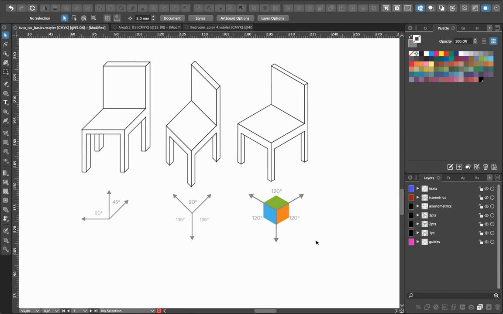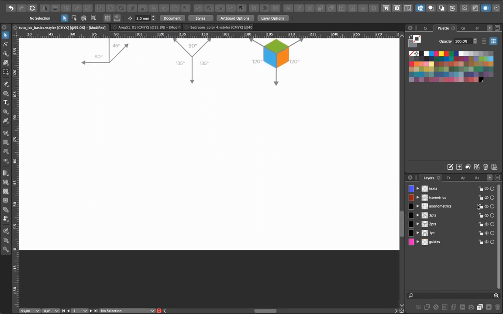Isometric is interesting because, as its name says, iso means equal. It has three equal angles, 120 degrees each. So it's quite regular, and it shows the different sides with the same importance. It's quite neutral, standard, and interesting. This is commonly used for drawing, but also recently in illustration, especially since we are drawing with computers, because we have a lot of help. Here it's of course VectorStyler that I use, but some other software also have features that help to create isometric drawing. So this is what is interesting for us today.